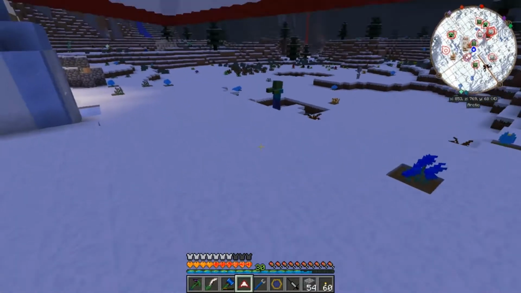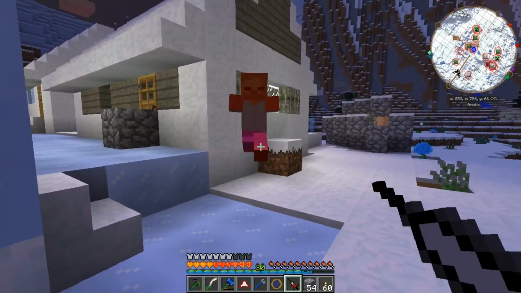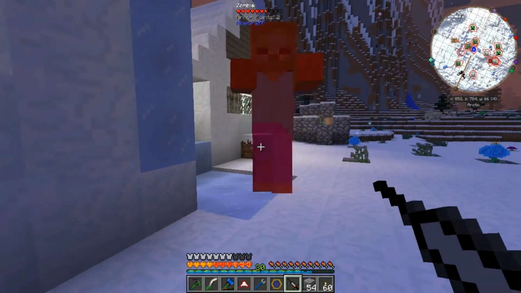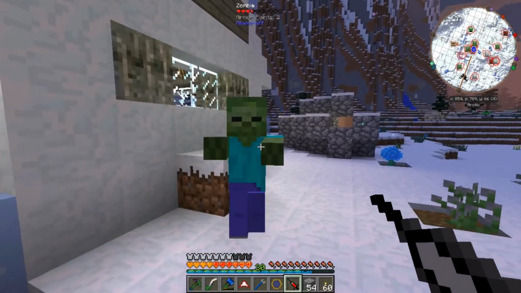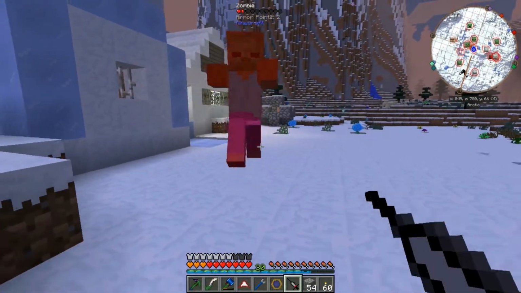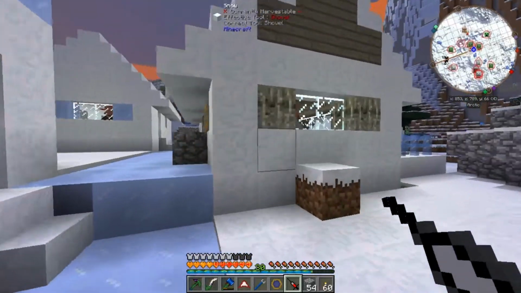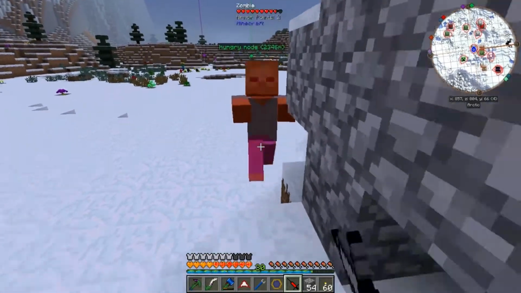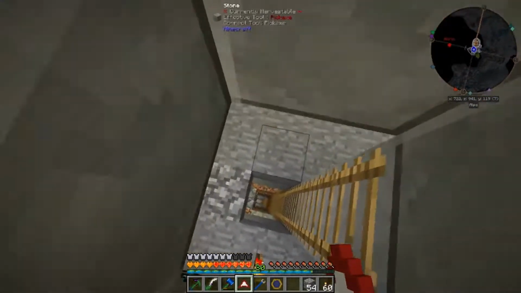Okay, I got my zombie here, but I'm probably going to kill him doing this. Yeah, he died. See if there's another one around here. Yeah, there we go. Alright, I think that's all three of them. Okay, so now I have my thing here.